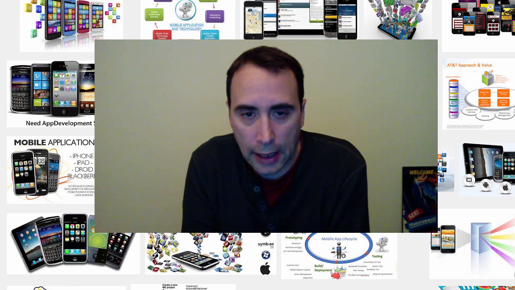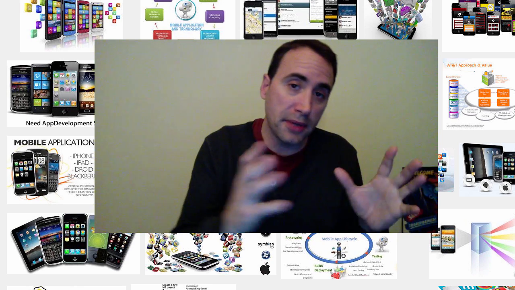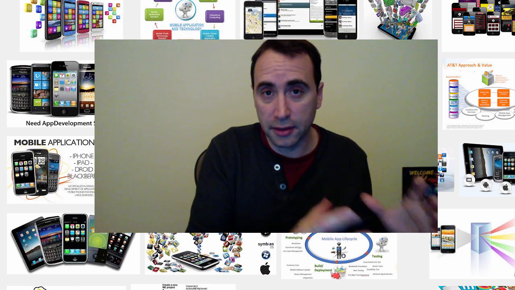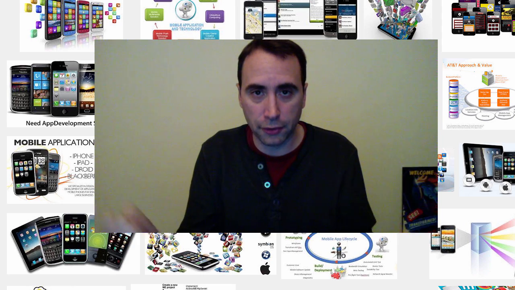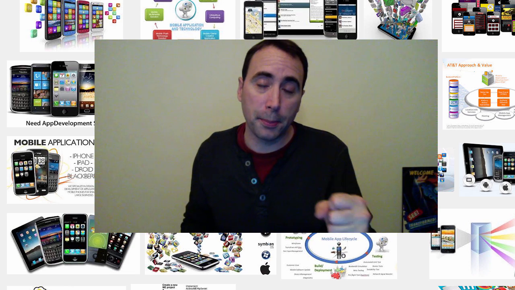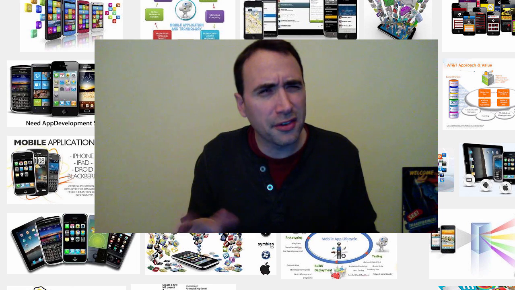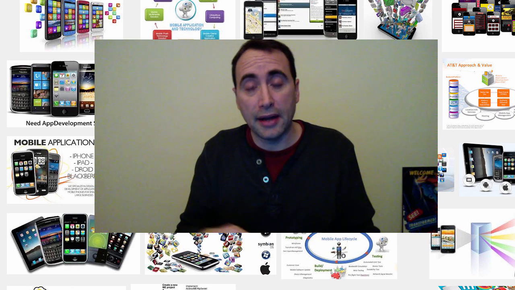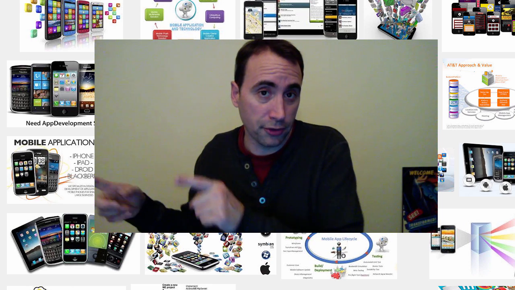When it comes to mobile app development, there are two basic things you can do. You could either develop natively, meaning using the native language of the particular device you want to work with. There are two big camps: the iOS camp — iPad and iPhone — and Android. If you're developing for iOS, you have to write everything in Objective-C, which is an object-oriented language that predates Java — it's from the 80s, based on Smalltalk. For the Android platform, you use Java.